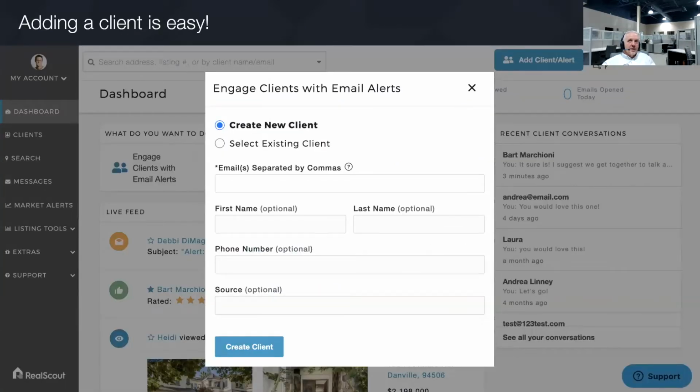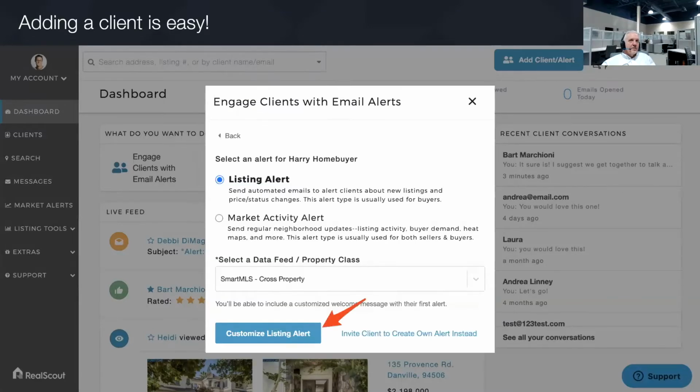Okay, so a way to do that is to create a new client. And once you create the client and put their information in, like Mr. Harry Homeowner here, the next step is, what do you want to do now that you've put Harry in? Do you want to create a listing alert to send them homes or a market activity alert?